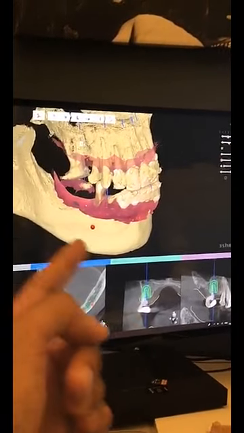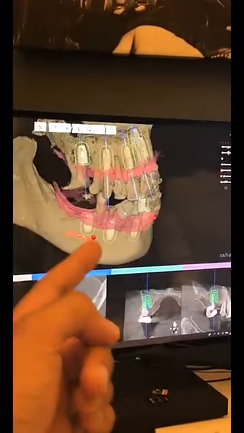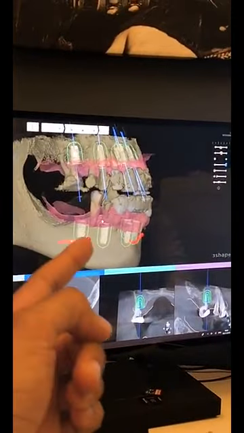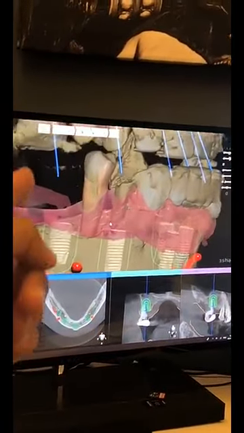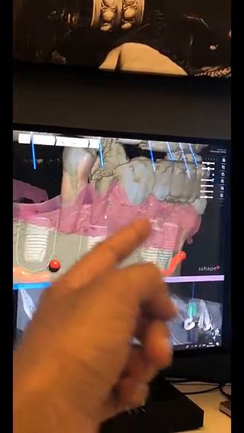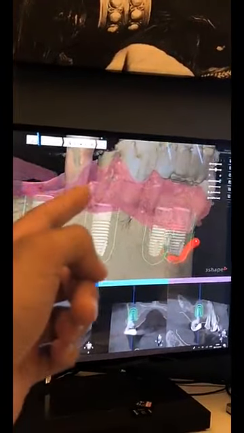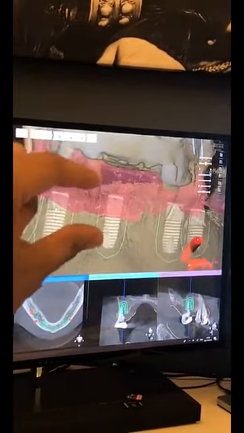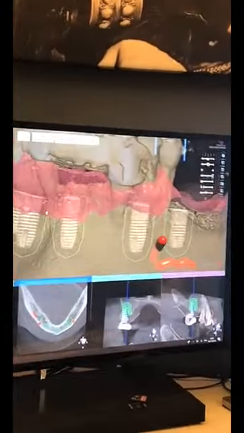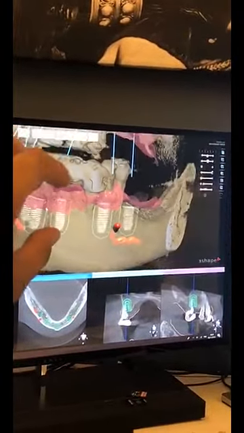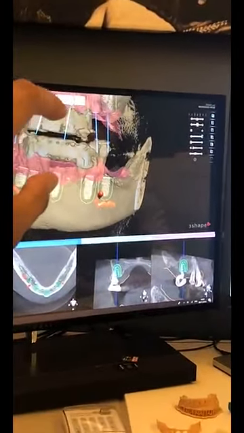As you can see, now we have the DICOM file that represents the bone from the CBCT and the STL file coming from the intraoral scanner, and they're all joined together into one single file.